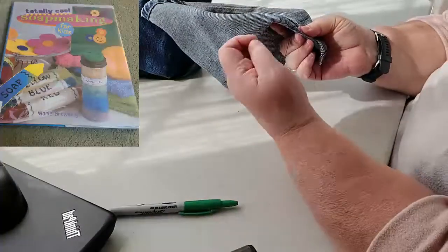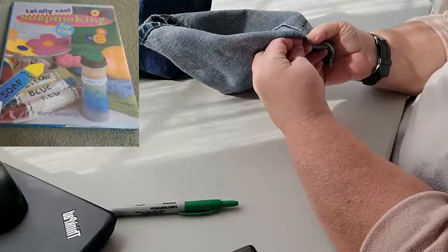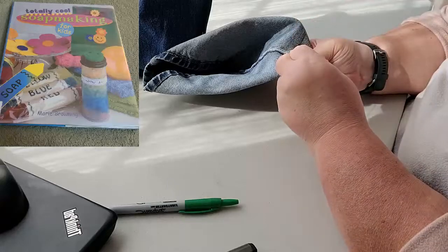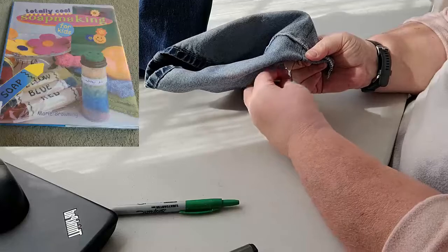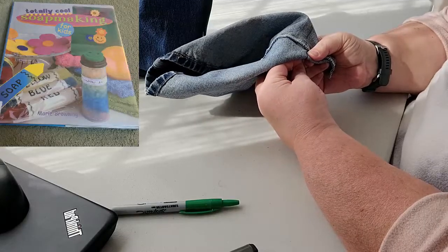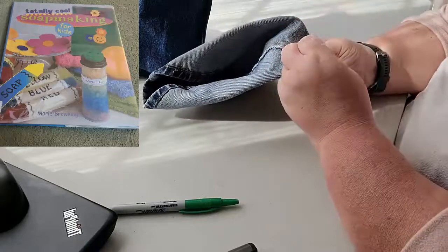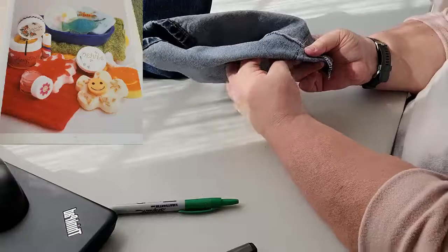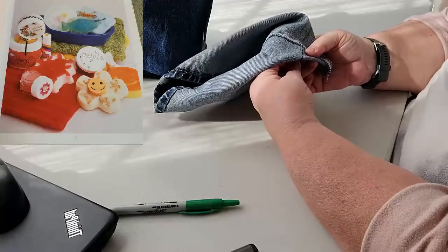Okay, these final two books are actually not sewing books. I thought maybe if you enjoyed sewing, you might also enjoy other crafty activities. And this one is Totally Cool Soap Making for Kids by Marie Browning. Now, some of the pictures might look a little bit dated, or you might not totally love the colors or the title, but there's a lot of really fun projects in this book.